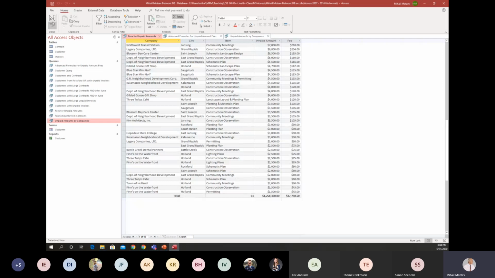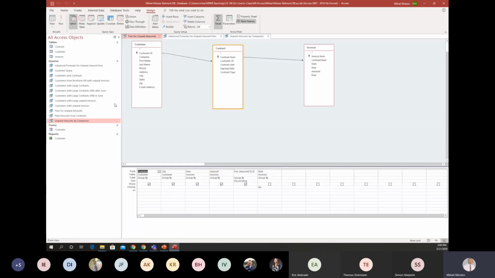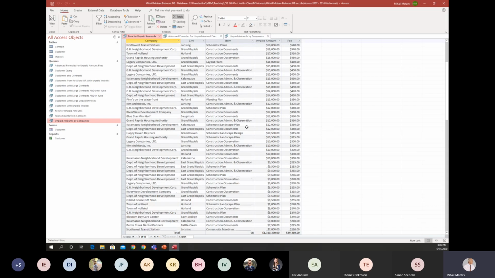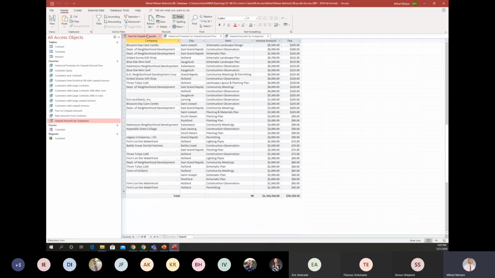So it means that when we use this, because by default it is Group By, the program probably rearranged the data somehow. I have no idea what happened, but when we remove the totals row from the design grid, because we don't need it and don't use it, and I run it, now they're 98, exactly as they are.